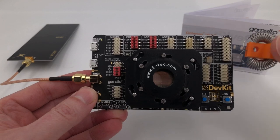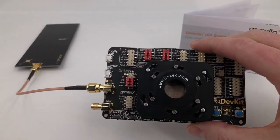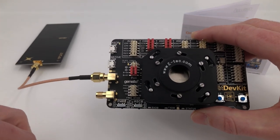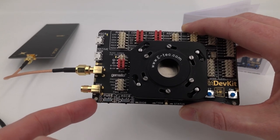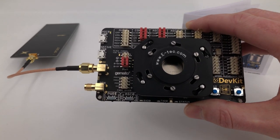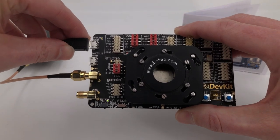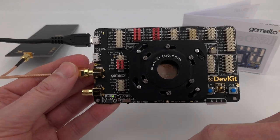You may have been wondering what this part's for — I have absolutely no idea. What we're going to do now is plug in the power cable and start the device. Before we do that, we just need to check the switch down here for power — it's not on external, it's on USB, telling the board that we will take power from the USB.